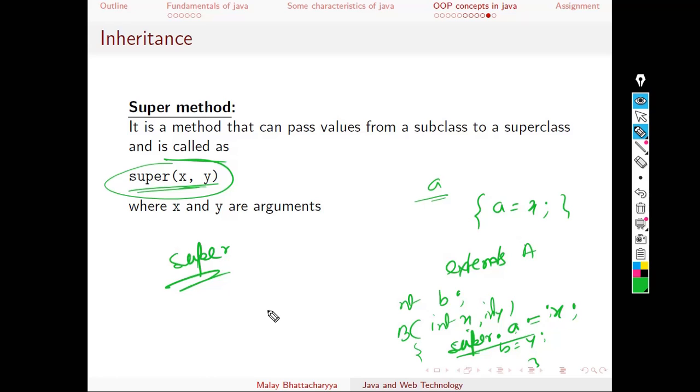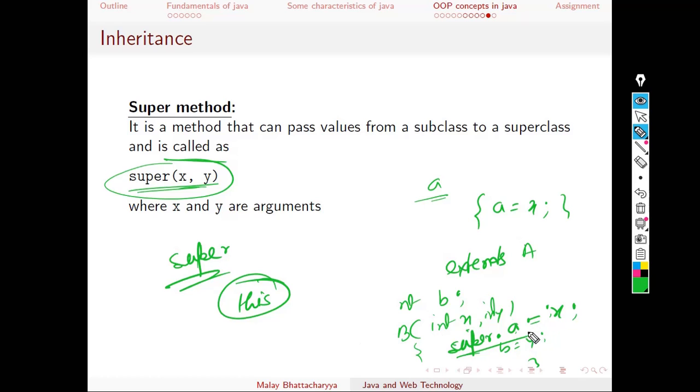Like the this keyword denotes the current object of that particular class, like using that particular object this particular method has been called. So this always points to the current object. Similarly, super always points to the superclass. So you can access the members of the superclass using this super keyword as well.